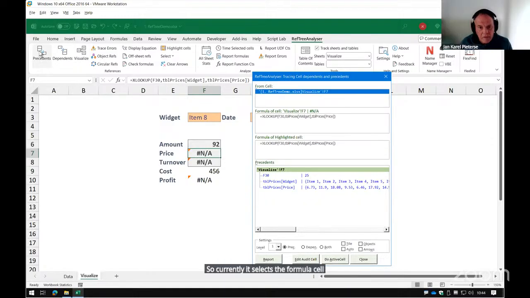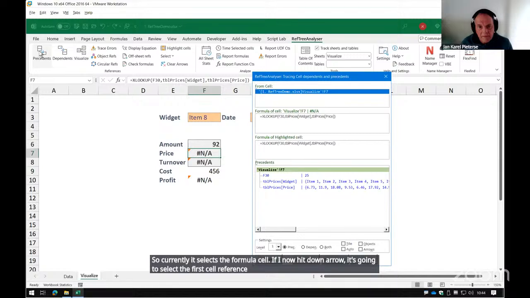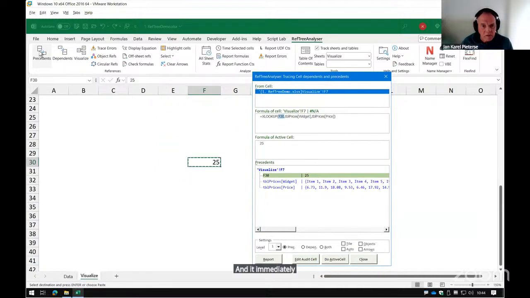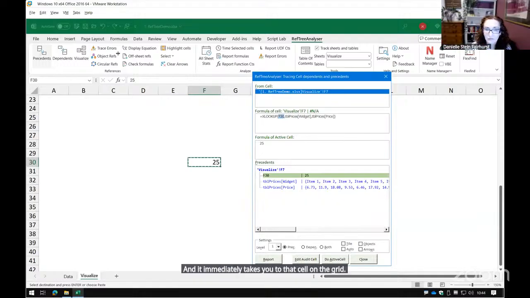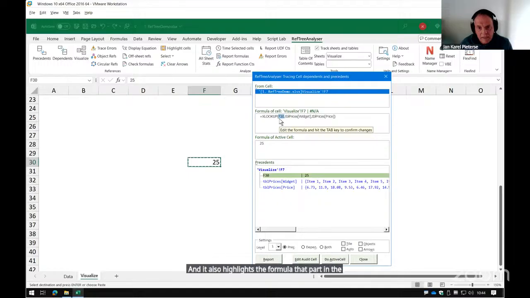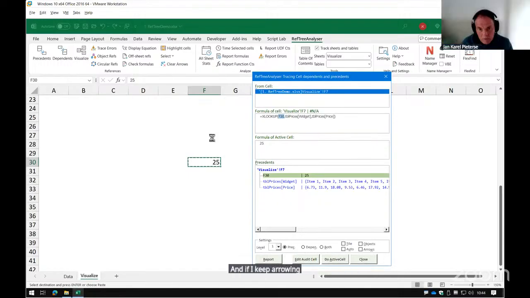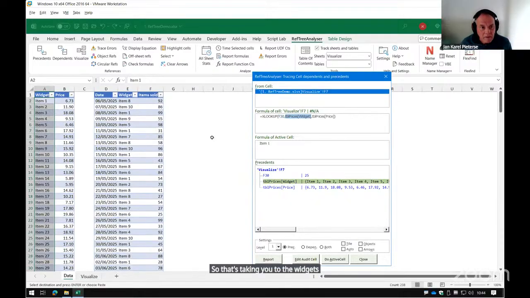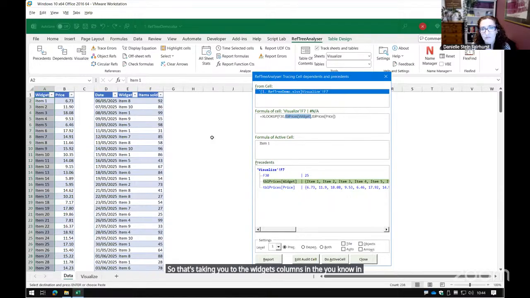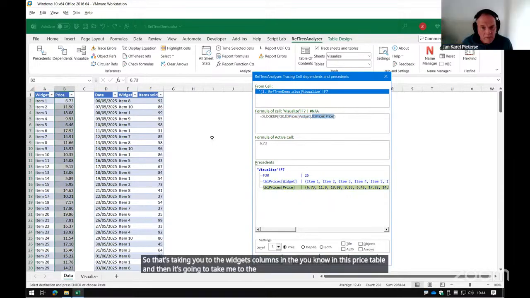If I hit down arrow, it selects the first cell reference inside my formula, F30, and immediately takes you to that cell on the grid. It also highlights that part in the formula. If I keep arrowing down, it selects the next one, taking you to the widgets column in this price table, and then to the price column in the price table.